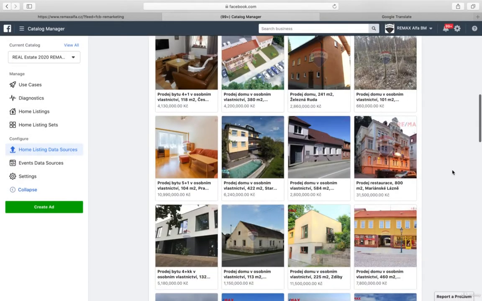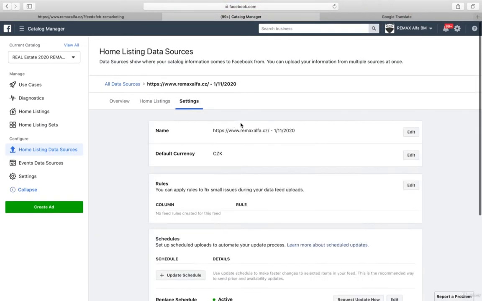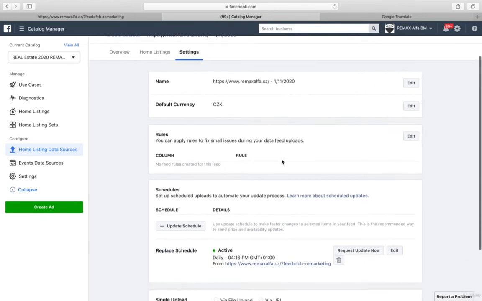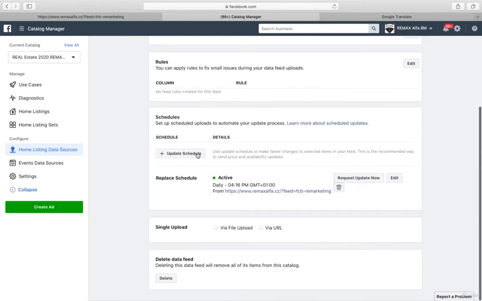And what we are now going to do, let's have a look into settings. So you can see that you can rename it, you can use this currency, and of course you can change the schedule, and you can also proceed the update immediately if you need.